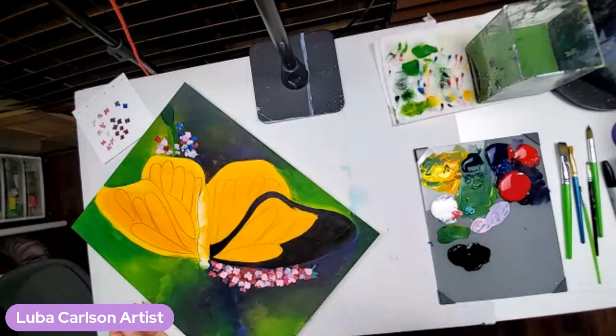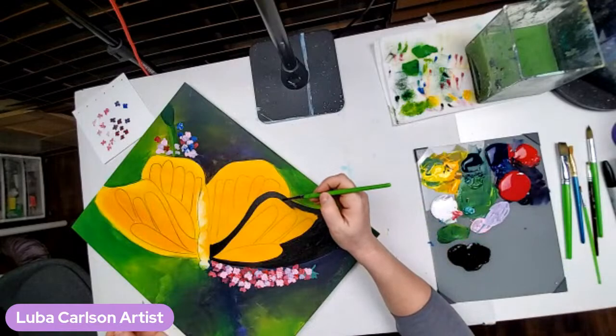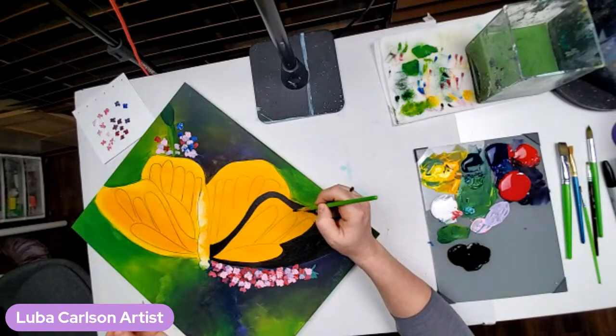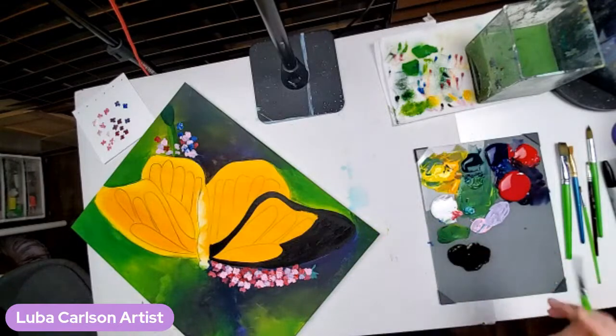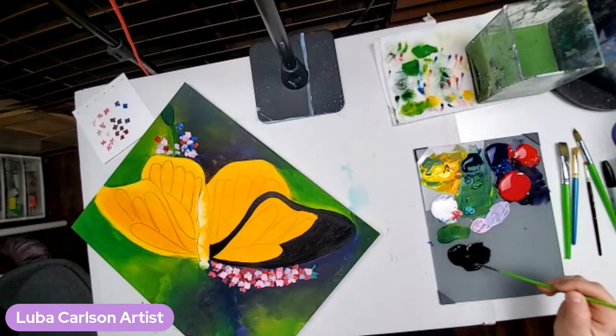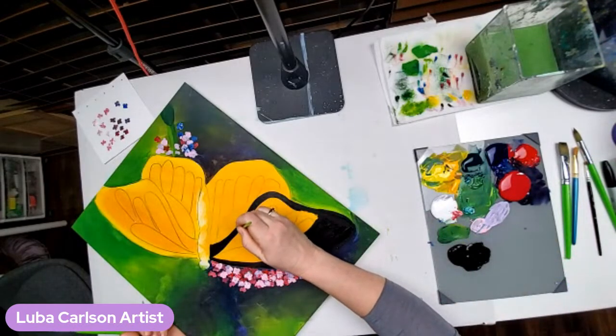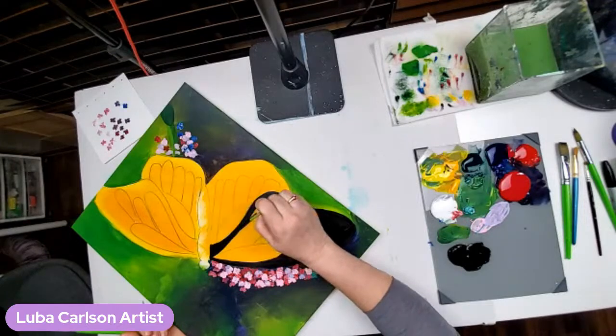All right. Okay, grabbing my tiny brush to outline those.